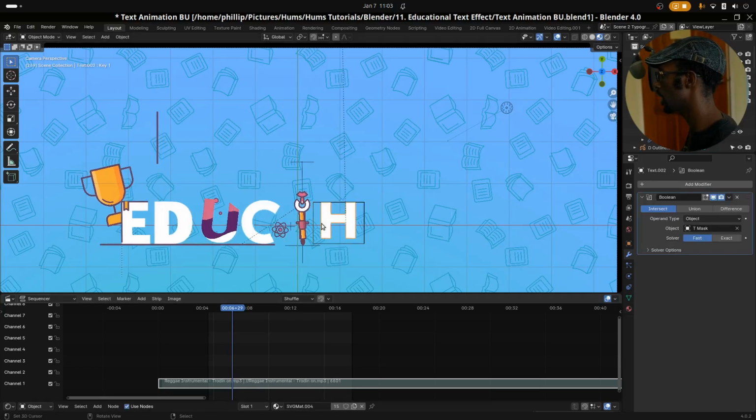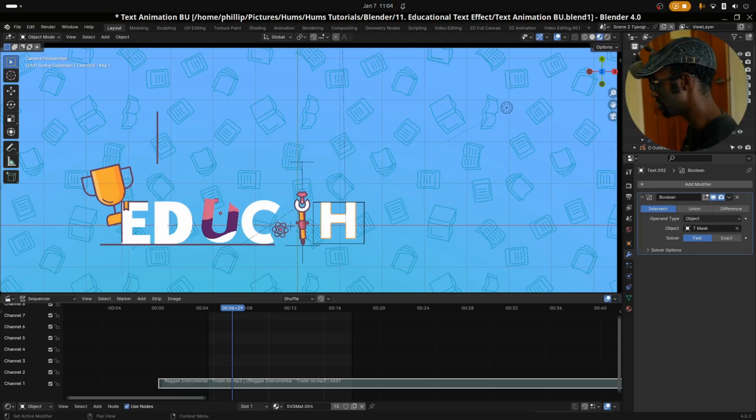So we're going to select the H, which is the object being masked, because that's the object that we add the Boolean modifier to. And if we go to our right hand box here, we can see that we have the Boolean modifier indeed. It is found in your modifiers tab, that's this wrench. And we have some options here that we can utilize as well. Now the thing about the Boolean modifier is that there's nothing on it that says mask.